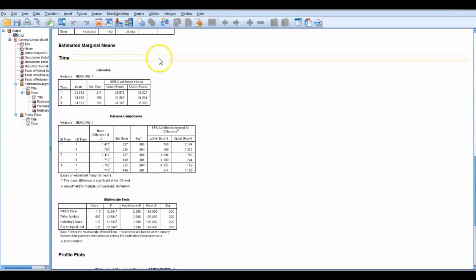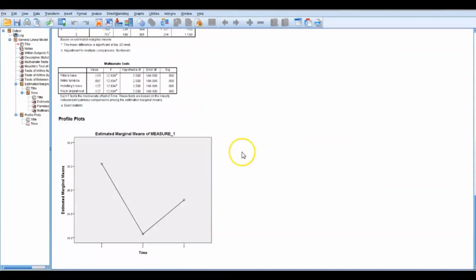So let's go down. Again, here are my estimates, this time with standard error instead of deviations. And here's the pairwise comparisons table that you saw on the PowerPoint slide. Again, the most important things I typically would want to look at are what the mean difference was, and was it significant. And here's the profile plot.